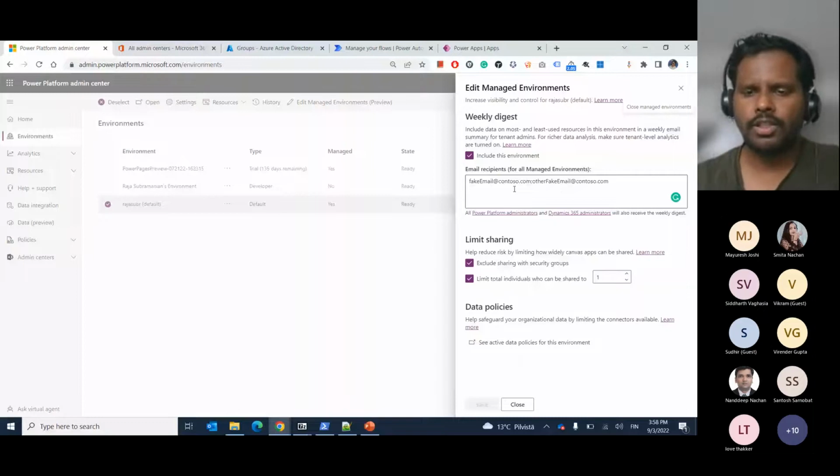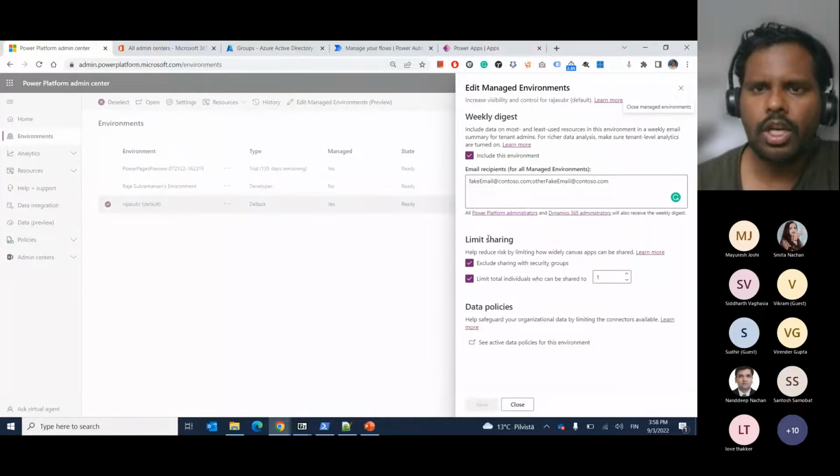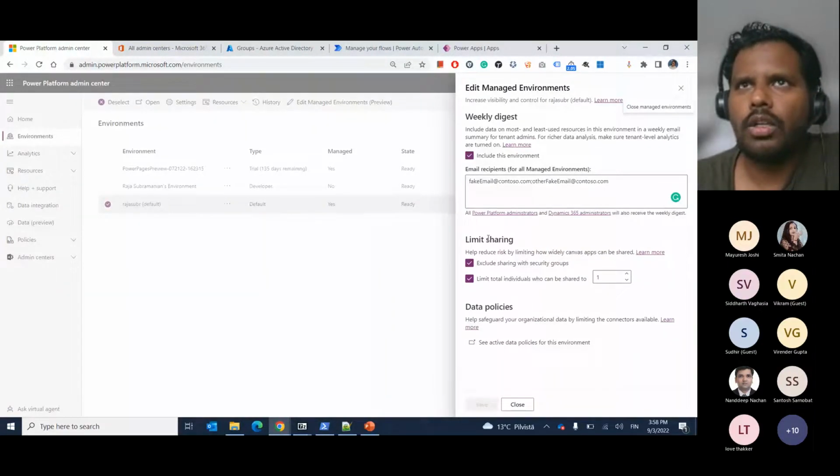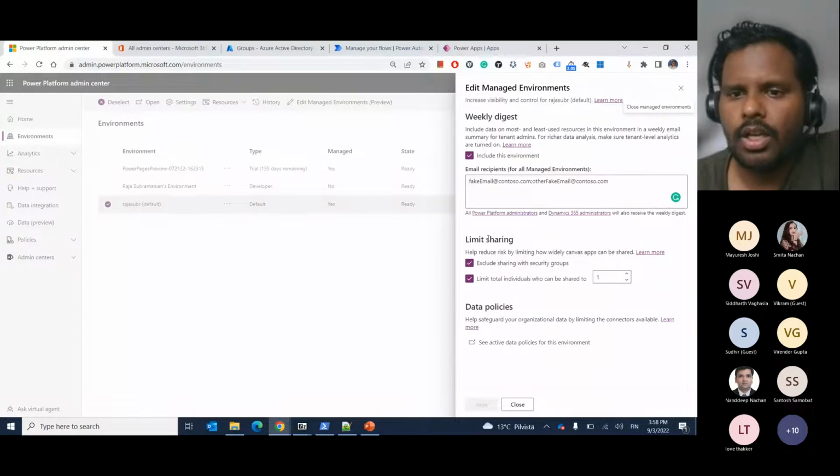The second feature which I was telling about is limiting the sharing permissions. Now if you see, you cannot control from the Power Platform admin center how your environment's app makers share their apps. You cannot control that.